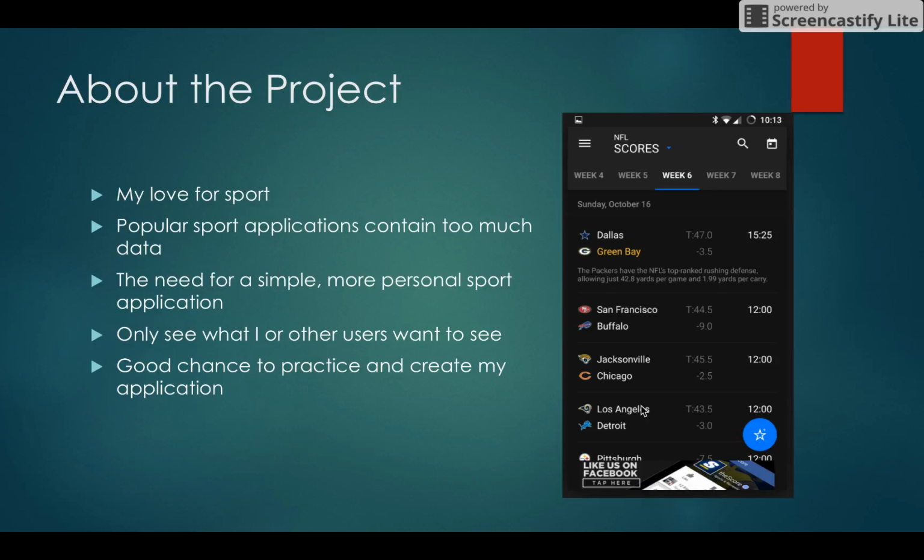And the problem with a lot of sport applications nowadays is that, as you can see on the right side, you have all these kinds of games right here. For example, I only care about Dallas and San Francisco. I'm not quite sure who your favorite NFL team is, but Dallas and San Francisco are my teams.